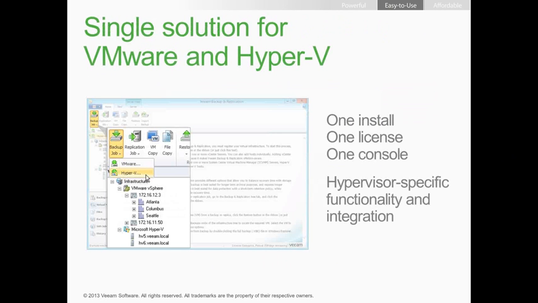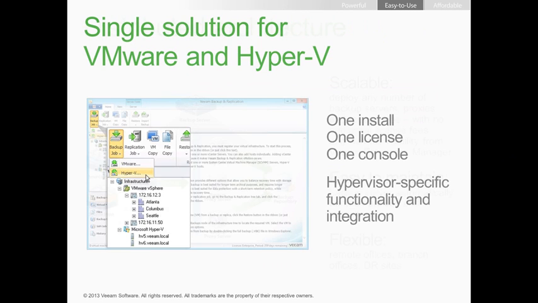The technology supports both VMware and Hyper-V. And by that, I don't mean there's a VMware and a Hyper-V edition. We actually support both platforms within the same console. So you could have a whole VMware cluster and a Hyper-V cluster in the same site and manage it all from one Veeam Backup & Replication console. Okay, so we are very much hypervisor agnostic.